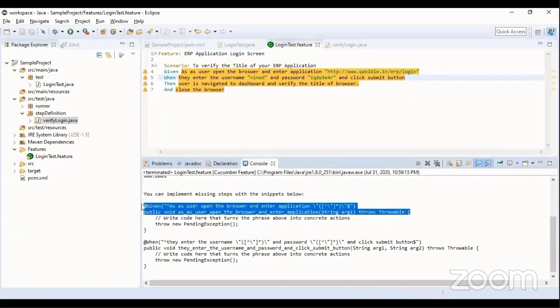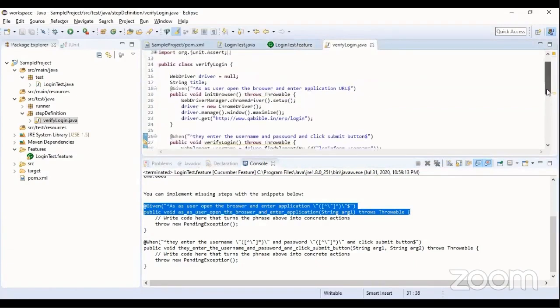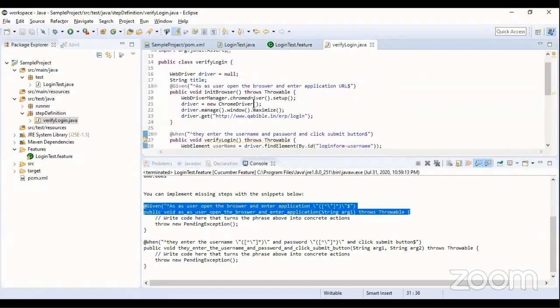Okay, so let's copy paste it. Yeah, it's the copy paste itself. Guys, you learn a programming language, then it's just a copy paste, nothing more, nothing less. You just copy it. Yeah, we're gonna change that. This time we have an argument that's going to pass as string arg1. So that's a local variable. I'm just going to change it to URL so that it will be more readable, right? Okay, I'll just copy it and give it in the get method. Okay, that part is done.